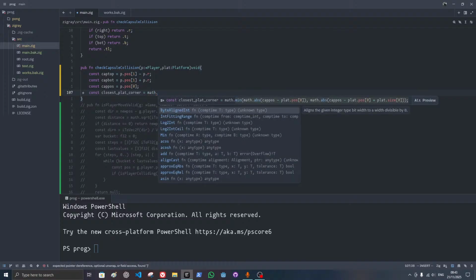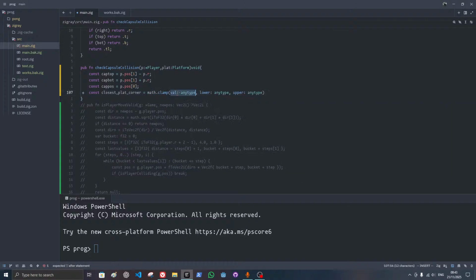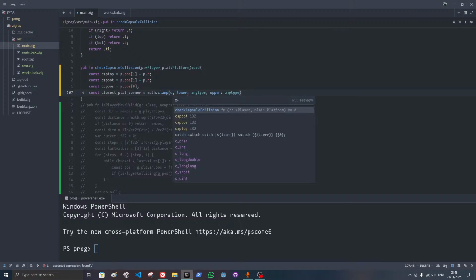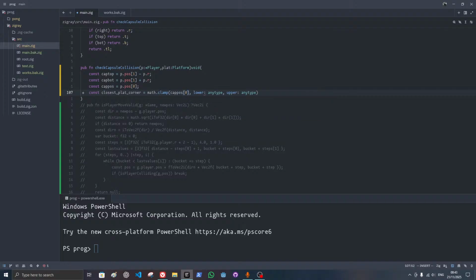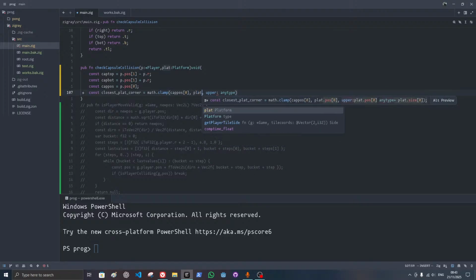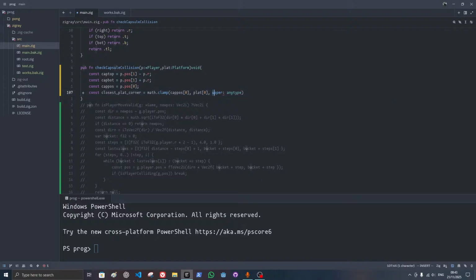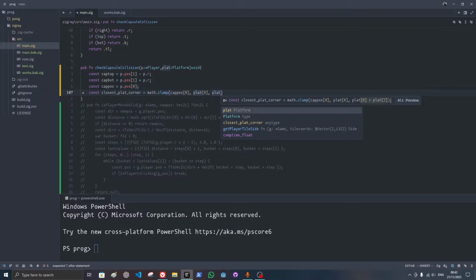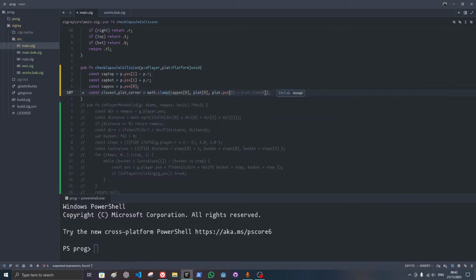Math dot clamp. Yeah. So there is a value which is just cap pos 0, and then this should be plat 0, and the other one plat 0 plus plat dot size, and this one should be the position.